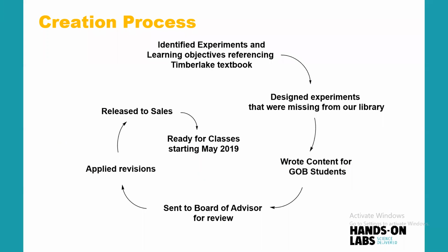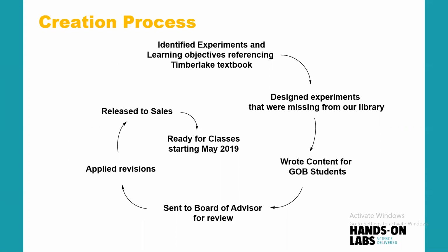So a little bit about the creation process of how we developed this specific course that we're now offering. First, we looked at the different experiments that were currently being offered by GOB classes, whether they be both online or on campus, and looked at the Timberlake textbook and Timberlake lab manual that contain all of these experiments. Then we looked at our current library and figured out what the gaps were from a procedural standpoint, at which point I went in and designed the missing experiments from our library.